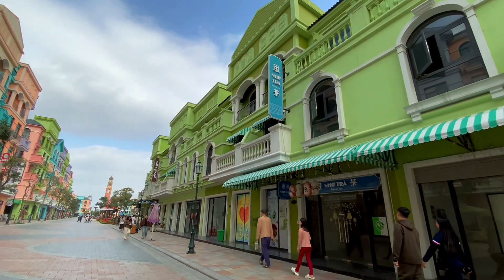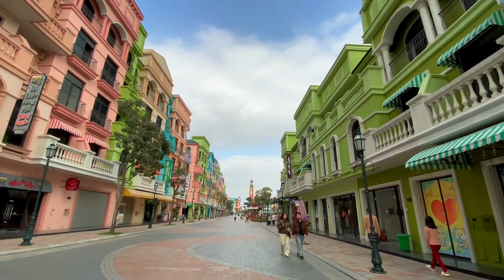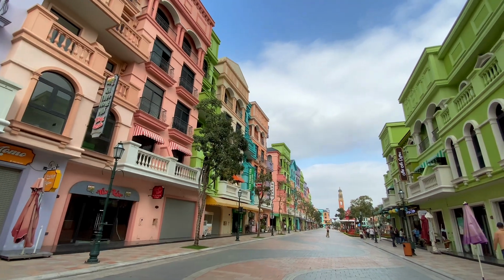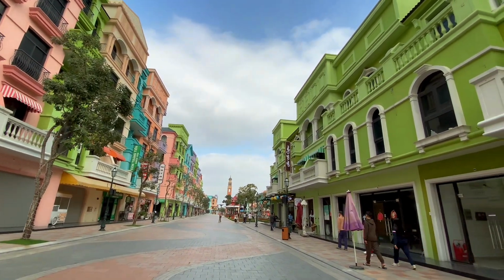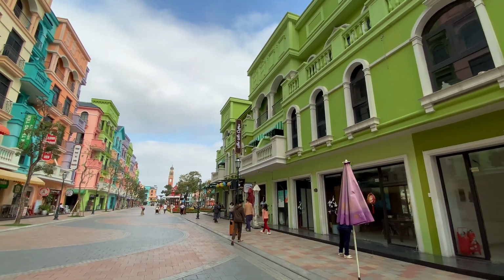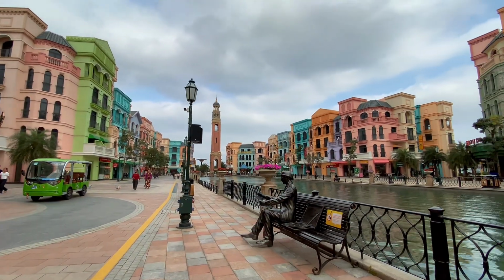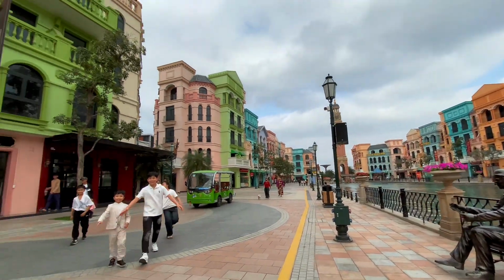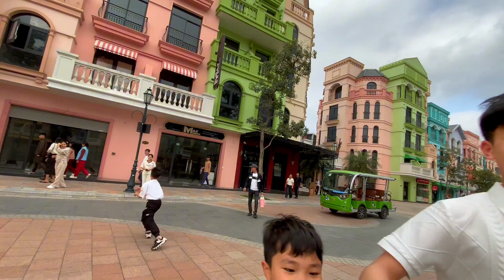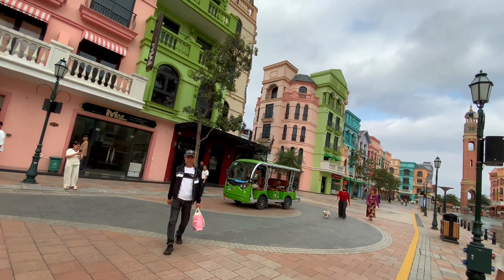The distance between parks is significant. Walkable, yes, if you have hours and energy to spare. But why walk when you can ride? The carts make stops at major spots. The Golden Gate, the Big Boat Lake, the K-Town Plaza, the Venetian Clock Tower, the Family Zone with its Ferris wheels and interactive fountains. Each stop announced. Each stop ready for the next group of dreamers to climb aboard. Think of it as a hop-on, hop-off tour, but smaller, friendlier, more personal.